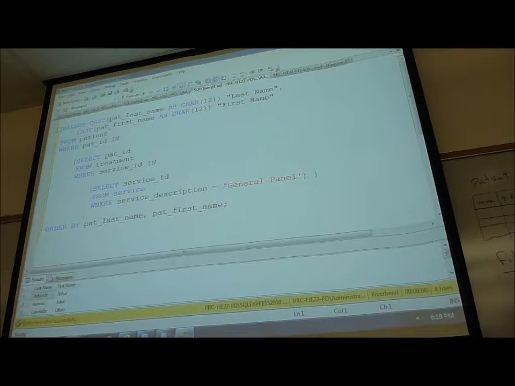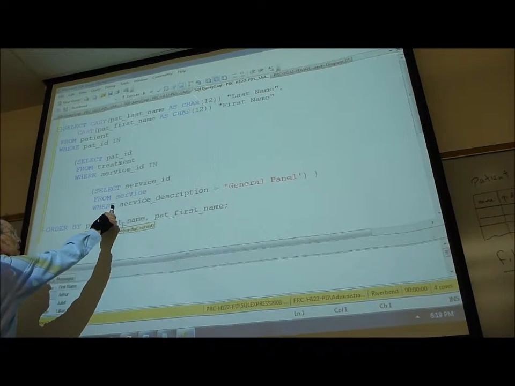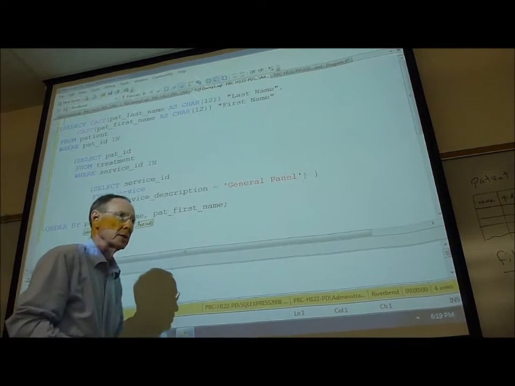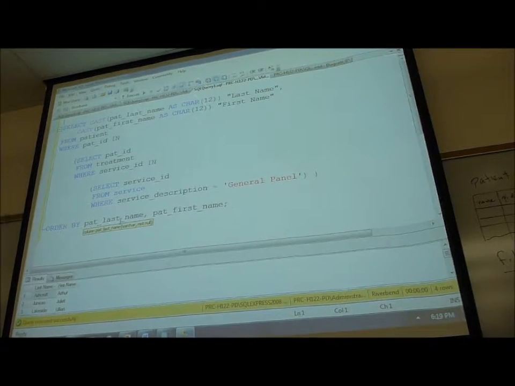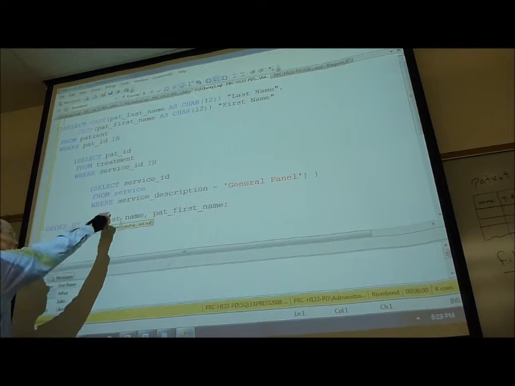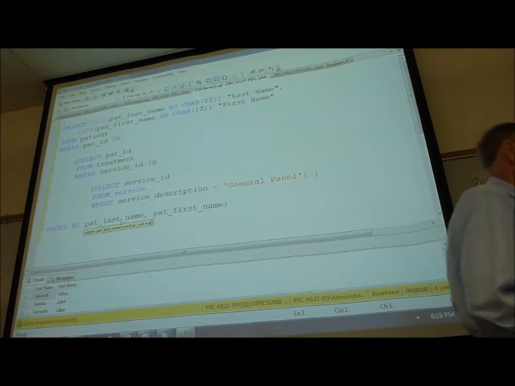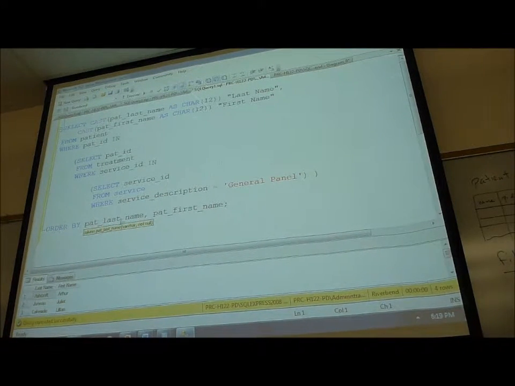Okay. So, looking from the bottom first, the important thing, I'm going to look at the first subquery. I've got to produce a list, which will be used by this in operator, the next subquery. So I'm going to produce this list right here. Okay. And very straightforward. Select service ID. It's only got to be one column. From service, where service description is general panel. So I'm probably expecting, if I went down and looked at that table, I'd see there's only going to be one row, one column. That's okay. It's a nice way of expressing it.